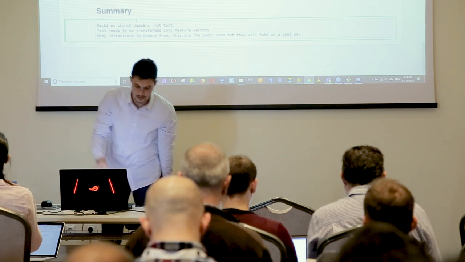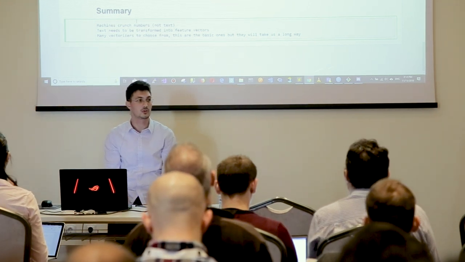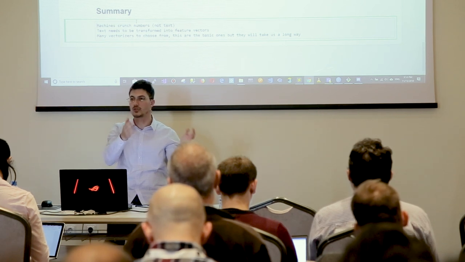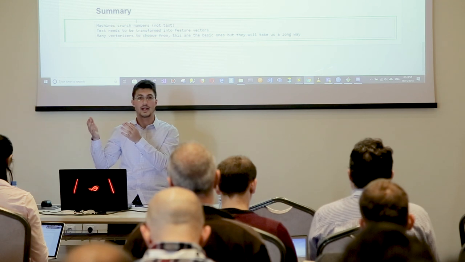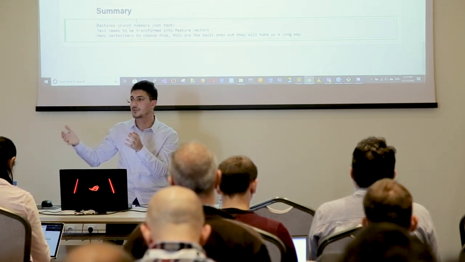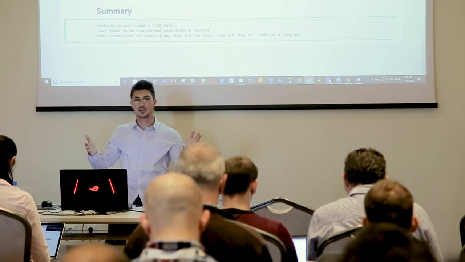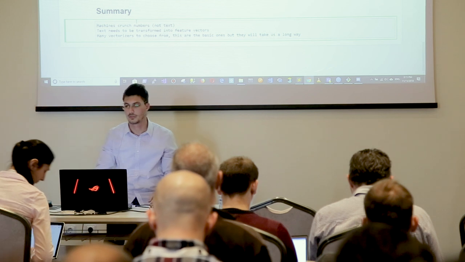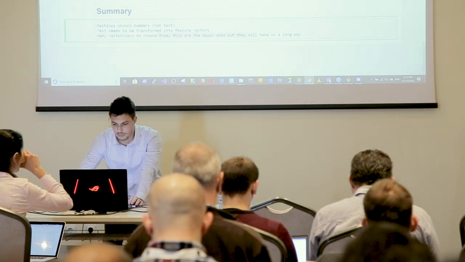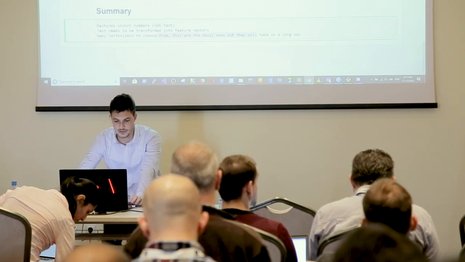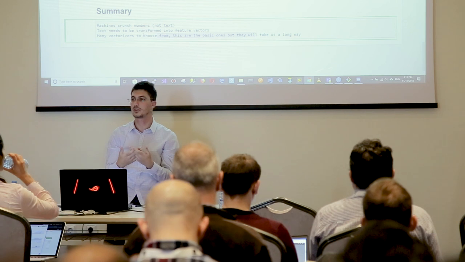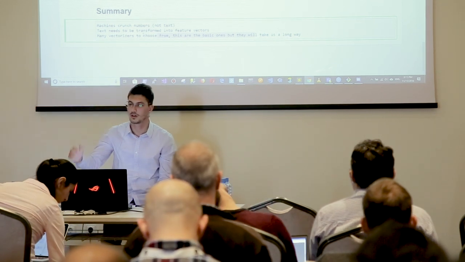So a quick summary for this first lesson is that machines like to use numbers, and this is why we cannot just use text. We cannot just use strings of characters. We need to take the strings of characters and transform them into numbers. That transformation is how you get these features. So we transform a collection of words into a vector, and we will be using this vector in the following parts to see what we can do with it. These are not the only vectorizers, but they are very simple for me to explain, and they're very good starting points. Even with simple vectorizers like this, you will go a long way. Okay, let's go to the next lesson.